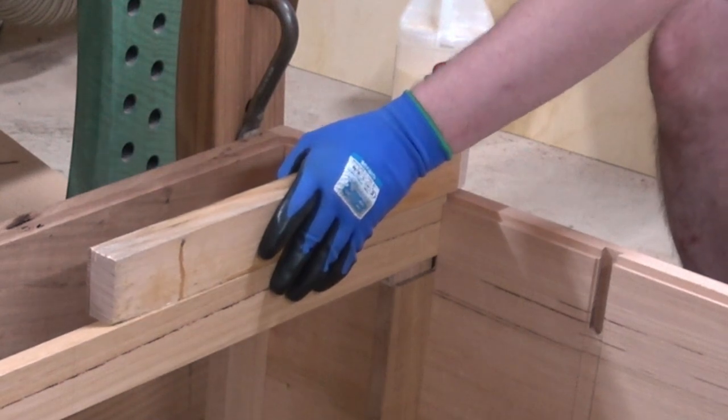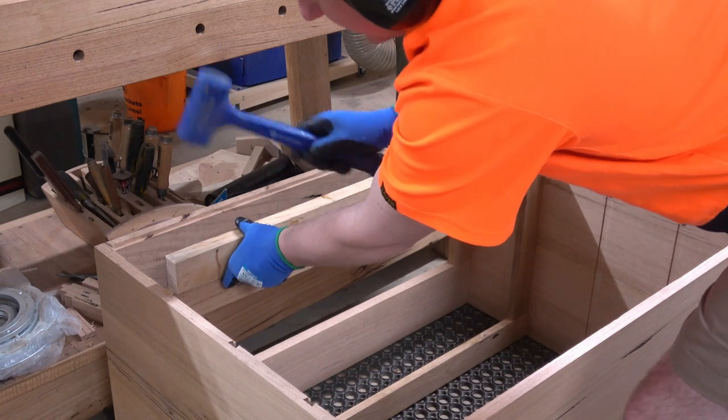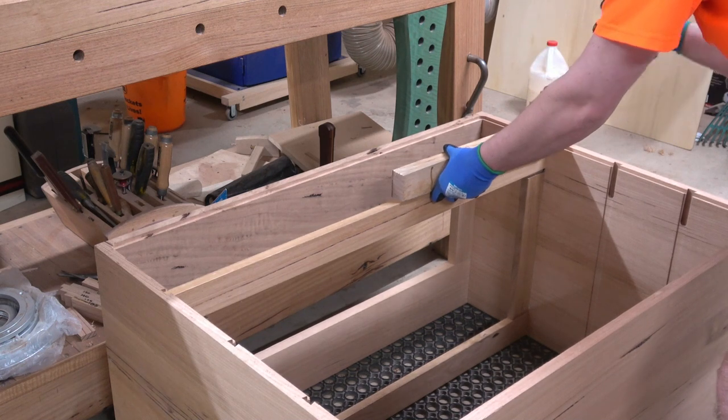The reason why they crack is because the side panels will want to expand at some point, and because I've locked in the width, it's going to want to make up that gap somehow, and so it literally just creates a gap by cracking.